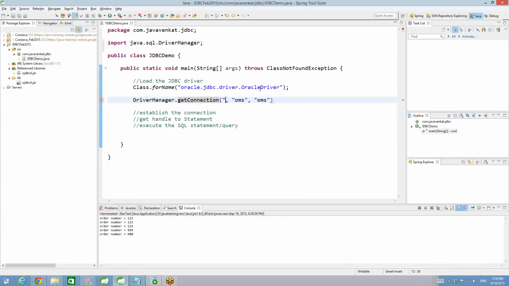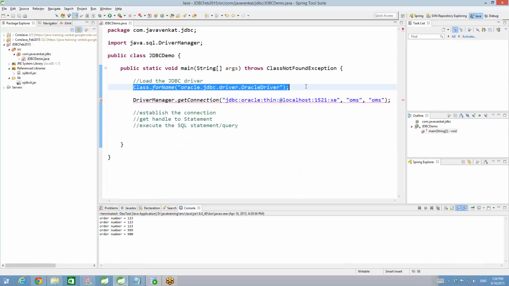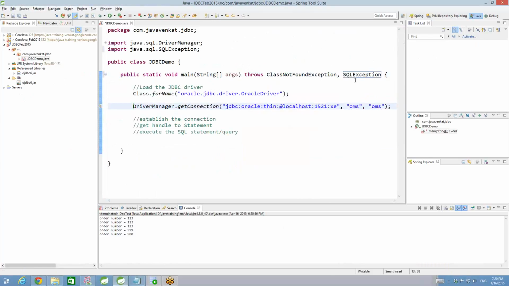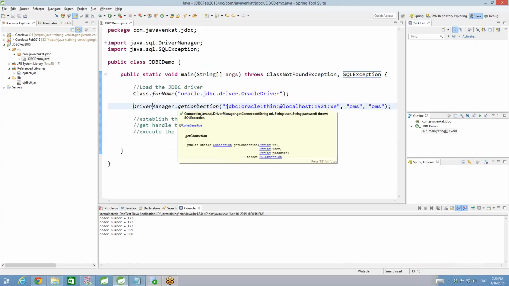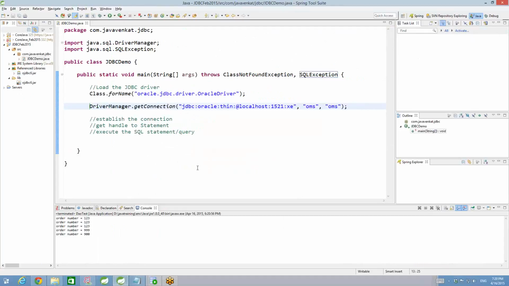Let me do it. Okay. So this is my whole JDBC URL, username and password. And now, DriverManager, I'm asking, hey DriverManager, you know all the drivers that are registered with you. This is the driver. We registered this driver with this DriverManager class. Okay. And then it throws SQLException. I'll talk about what is SQLException, and that's a crazy exception handling in JDBC. I'll talk about that. Every statement in JDBC.